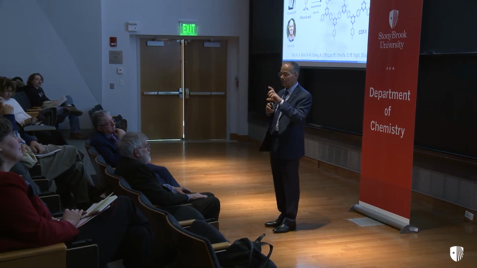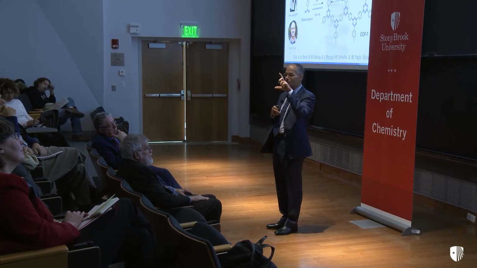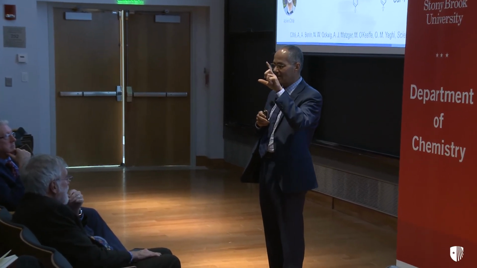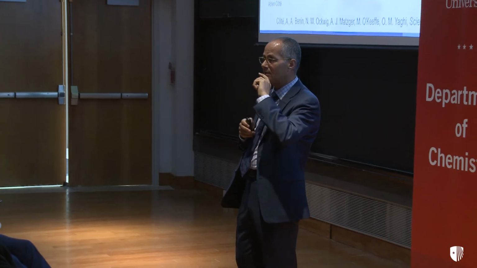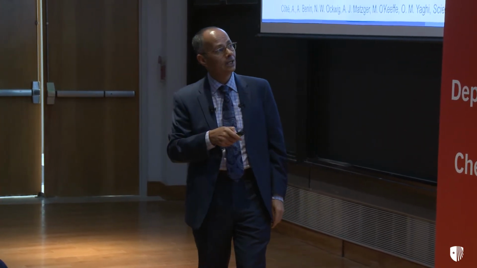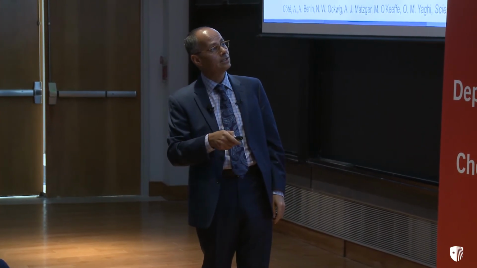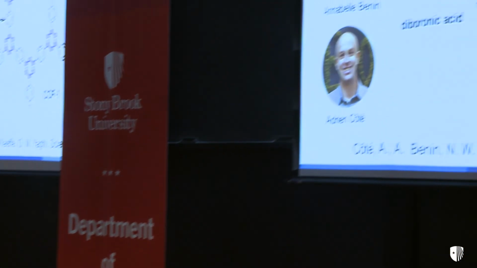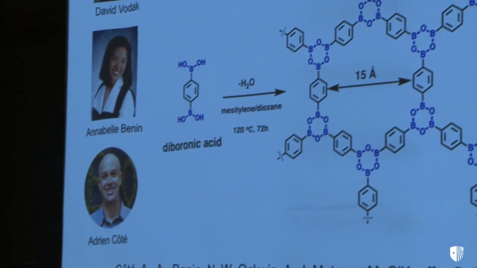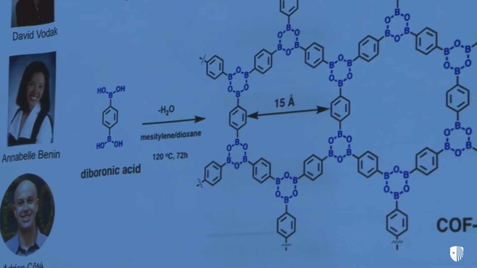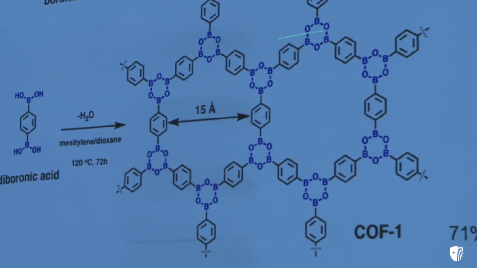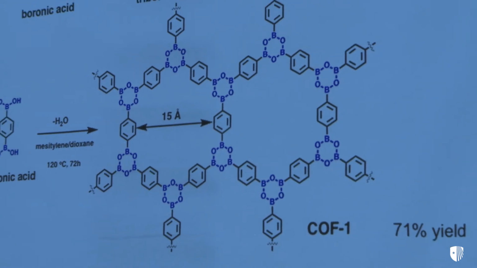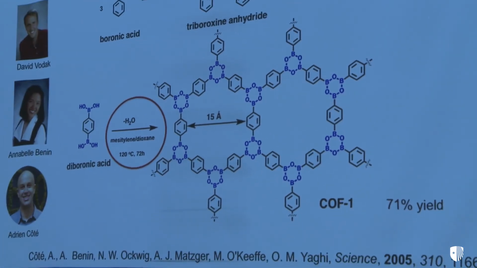The mystery was we are running these reactions in sealed tubes. She said, Professor, the length of the tube makes a difference to whether the material is crystalline or not. And then immediately we realized that you have water that is condensing out as a result of this reaction. And that water, some of it ends up in the headspace. And that is controlling the reversibility of this reaction and therefore the crystallinity of the material. Once we figured that out, we made a crystalline material.